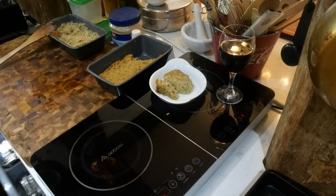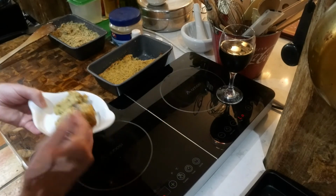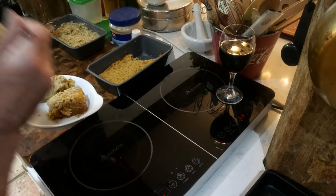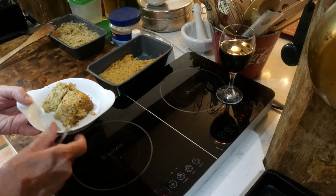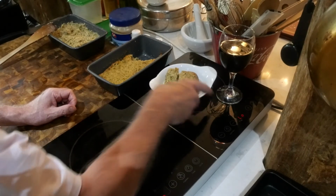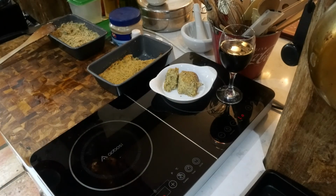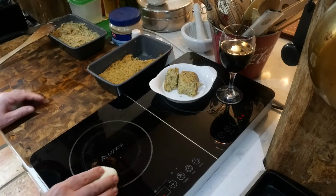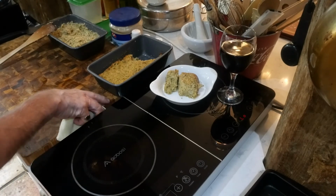And I'll just give it a little bit of a taste, see if we've got the measurements right, see what it's like. Yep, absolutely perfect. There's not a lot you can say about sage and onion stuffing, is there? It's bread seasoned with sage, and that's about all.